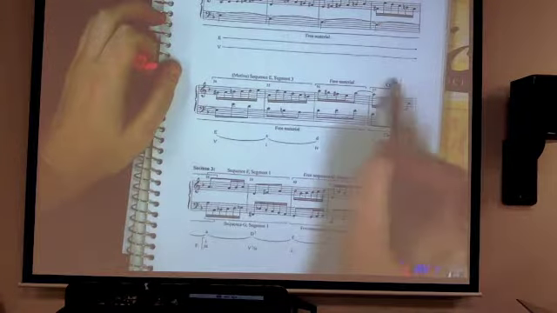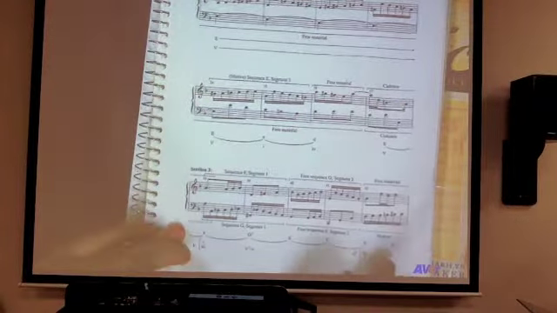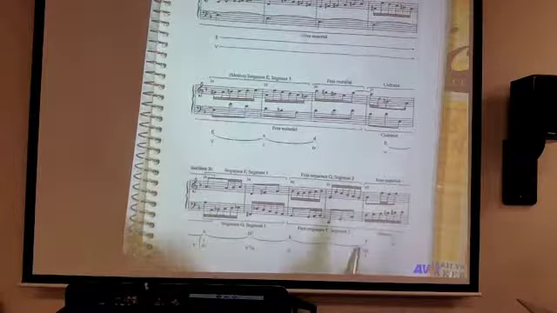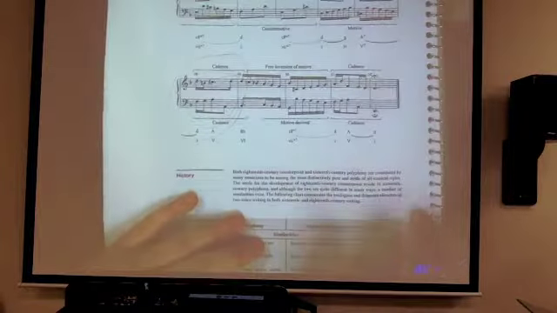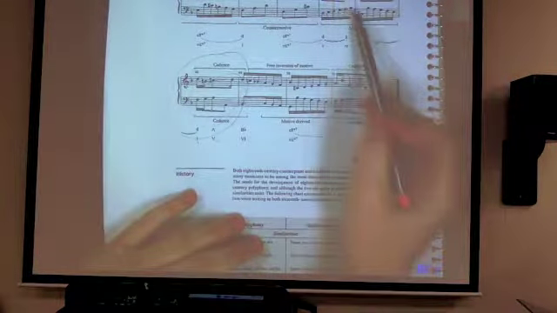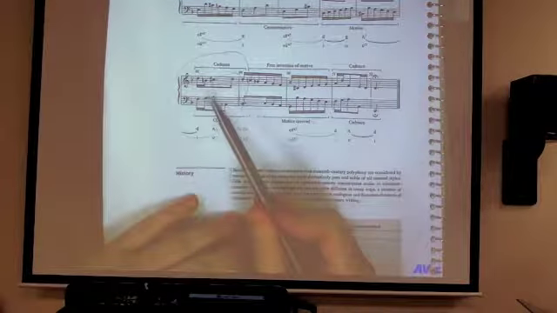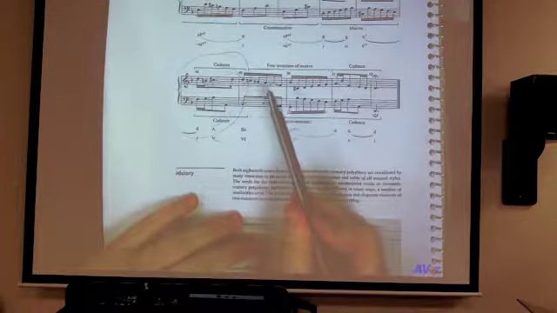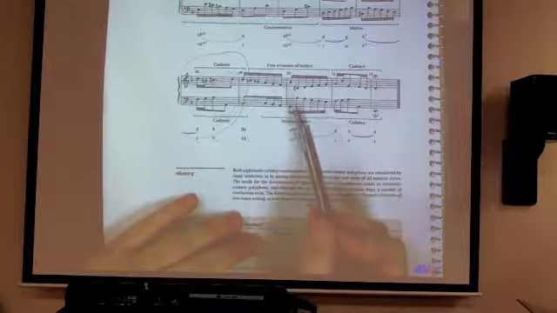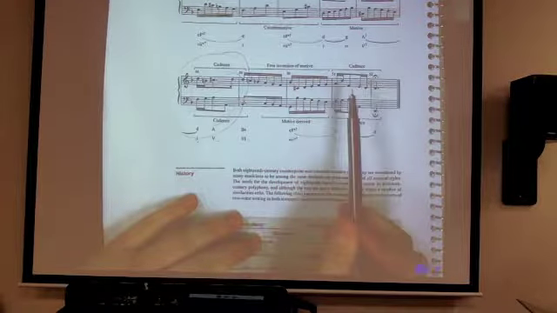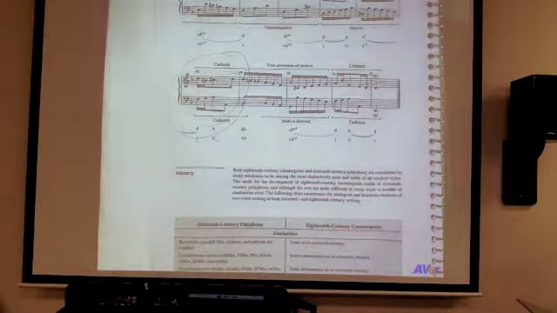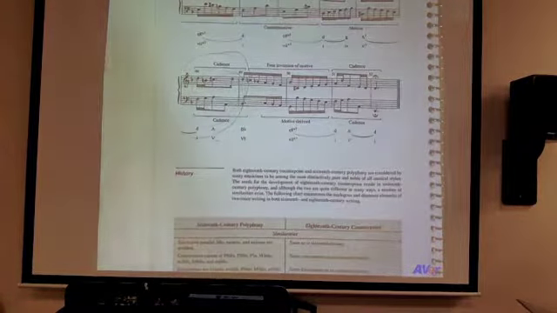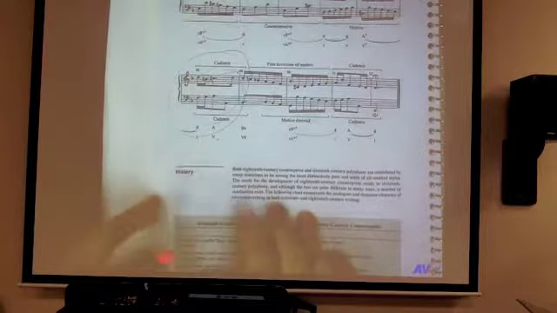Usually free material happens around a cadence. Motive. Excellent. So you can see how this is broken up a little bit.